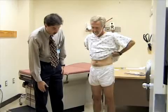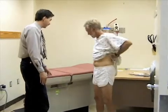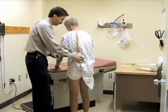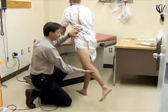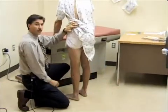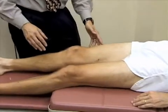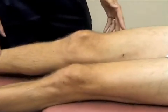Now I'm going to look at extension of the hip while he's standing — this is a fairly easy way to do that. Bill will support himself at the table to maintain his balance while I reach down, support his leg, and extend it back. You would expect the hip to extend back about 20 to 30 degrees. You can also do this in the prone position. We'll also inspect the knee, looking at the patella, the bony landmarks, and the normal concavities on either side of the patella and below.